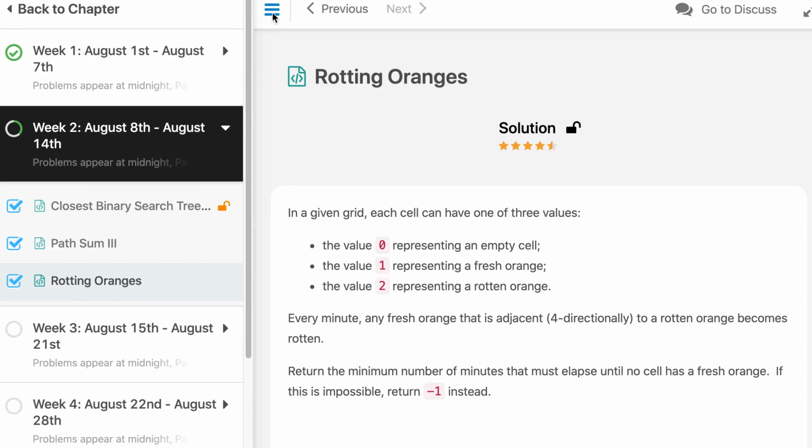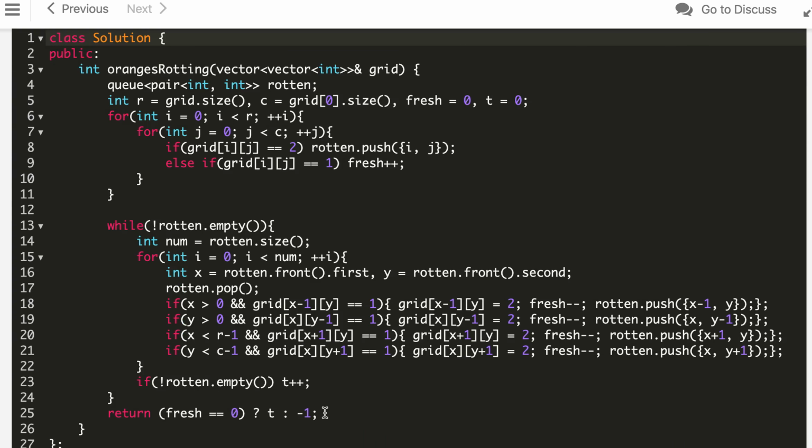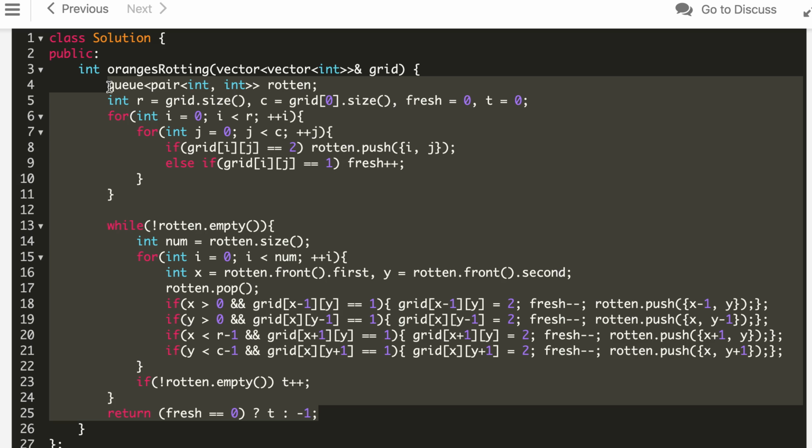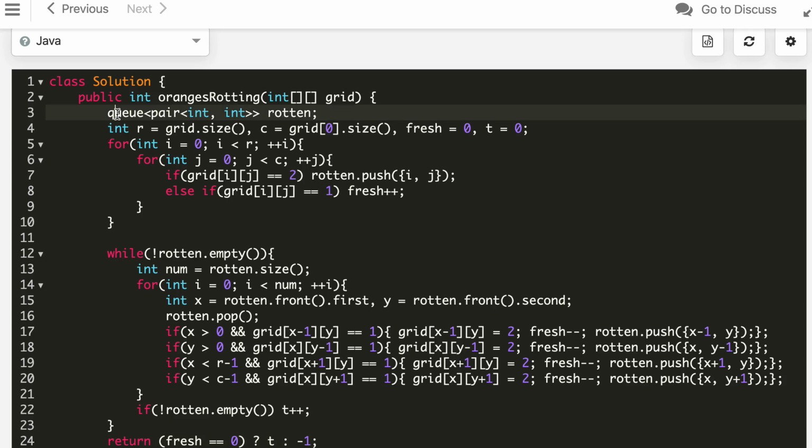So now let's repeat this logic in Java and Python. So instead of pair of ints, we can take int array.